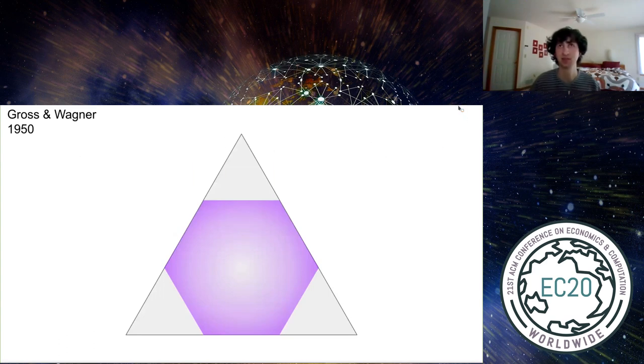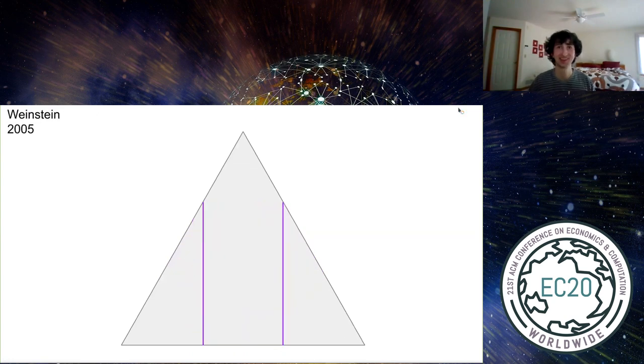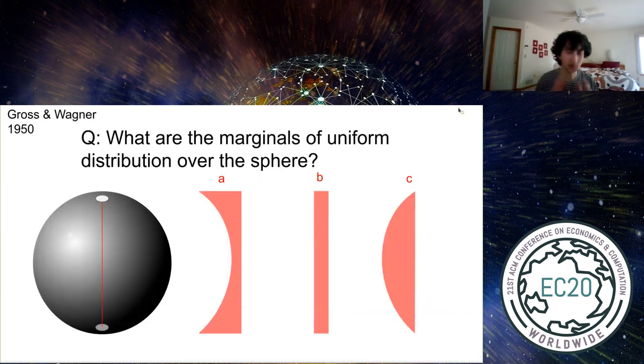So here's one way to do it, which was in a paper by Gross and Wagner, which solved this two-player symmetric homogenous case. It's to use a hexagon with diminishing density towards the center. It's actually, I would encourage you to think about how you might try to couple these uniform distributions. It's quite non-trivial, surprisingly. So that's one way to do it. Another way to do it is to put a bunch of these hexagons around in a nice pattern. This happens to work. We can even recurse, and we can get fractal distributions that work. Another way to do it was only discovered or published by Weinstein in 2005 somehow, even though it is very simple.